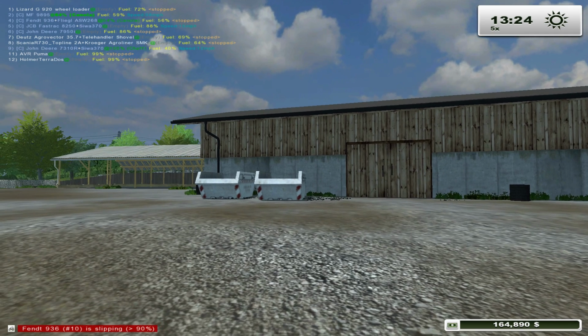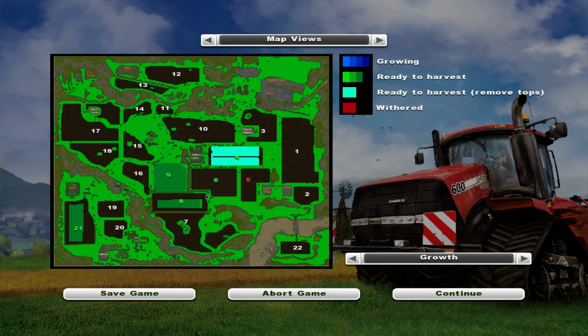Now currently we are mid-harvest. Field 6 is done, 8 and 9 are both sown in canola, 21 was sown in corn, that's going to the BGA. I've got a little update for the BGA as well. But as you can see, field 4 is ready for topping. We have sugar beets in the south part and potatoes in the north part.